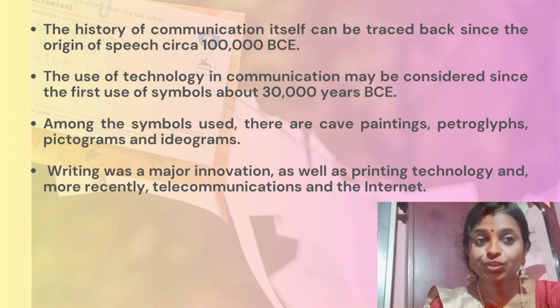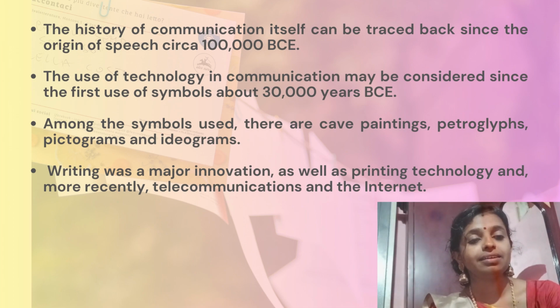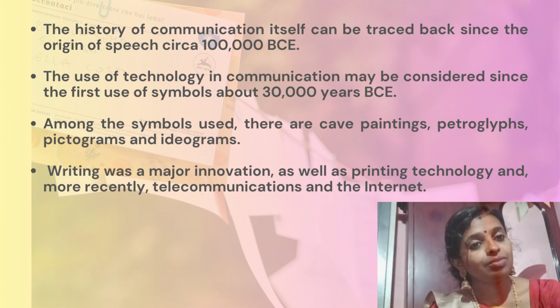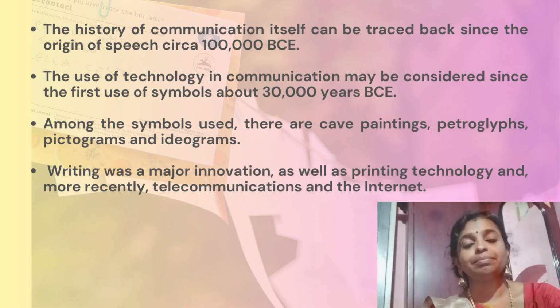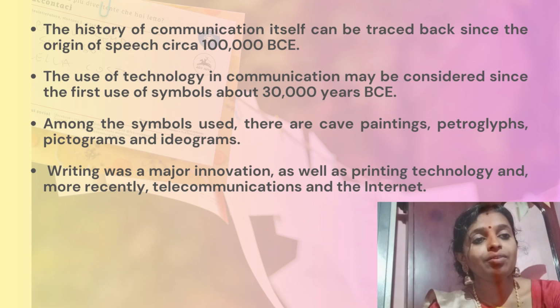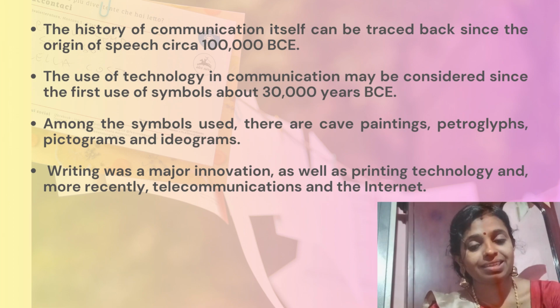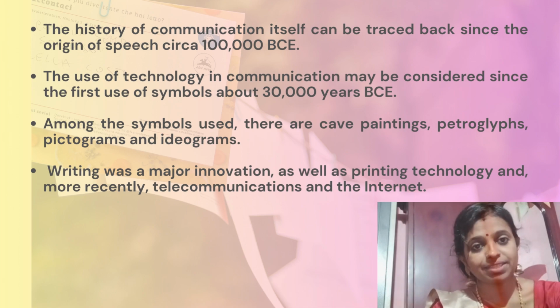It is said that the history of communication can be traced back to the origin of speech, circa 1 lakh BCE. From 1 lakh BCE onwards, human beings have been communicating with each other. Circa means approximately, so about 1 lakh years back, people used communication devices, that is, in order to pass messages they used some devices, not language but other means, to communicate among themselves.